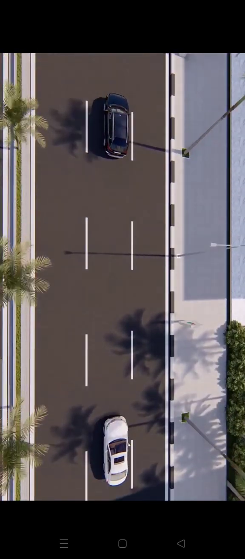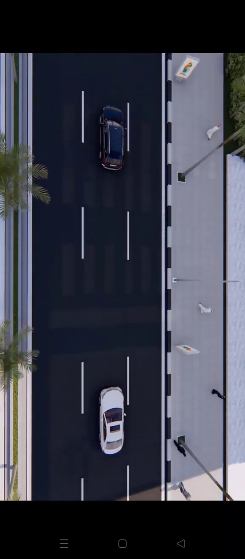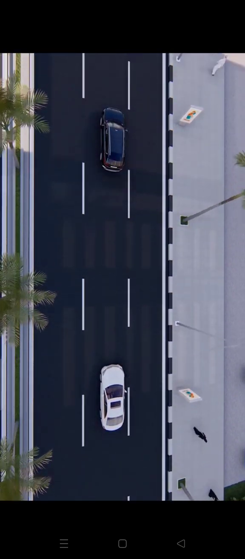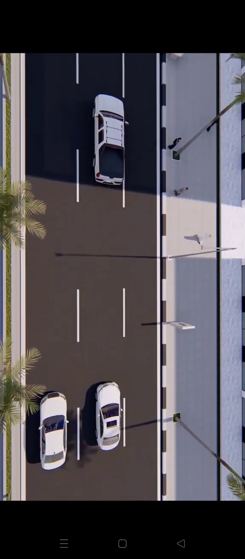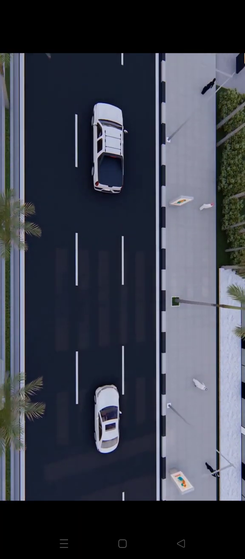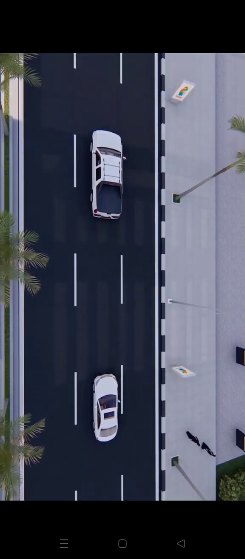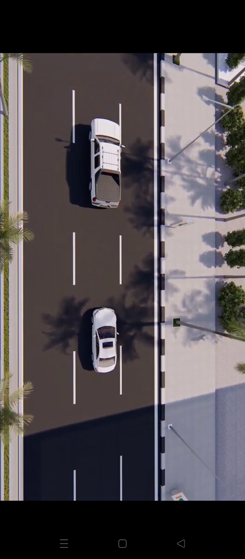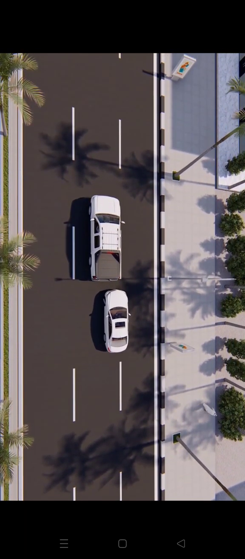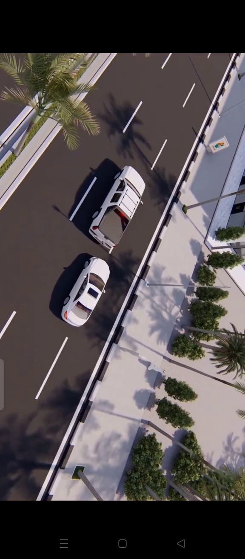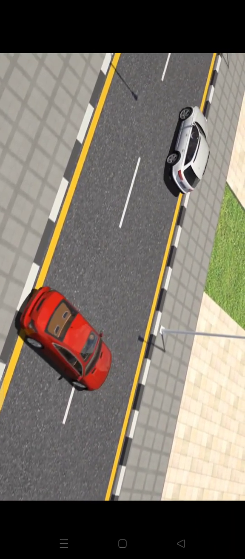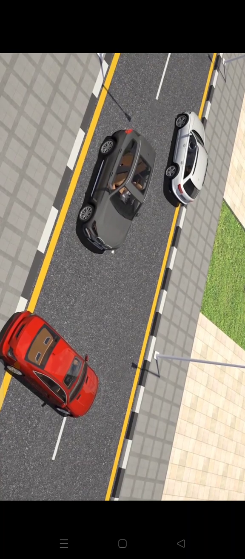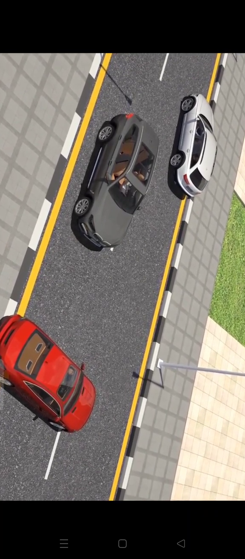Risk of failure to keep a safety distance, or tailgating. In the case of a sudden stop of the vehicle moving in front of you without any clear reason, you have to react quickly by stopping your vehicle in order to avoid a certain accident. You will find that your vehicle did not stop before it collides with the vehicle in front of you. In this case, you will be the instigator of the accident because you failed to keep a sufficient safety distance between your vehicle and the vehicle that is moving in front of you.